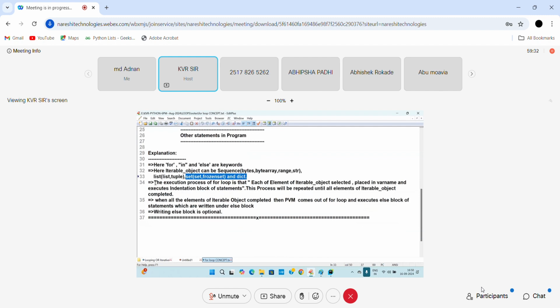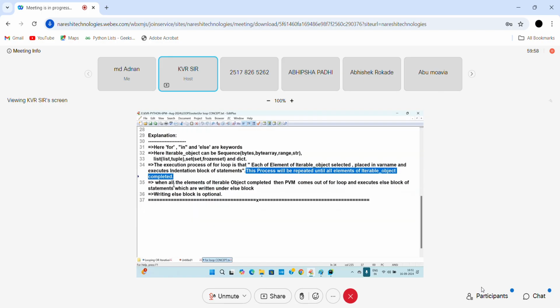Dict. The execution process of the for loop is that each element of the iterable object is selected. The first element is selected and placed in where? In the variable name, and executes the indented block of statements. This process will be repeated until all elements of the iterable object are completed. Understood?